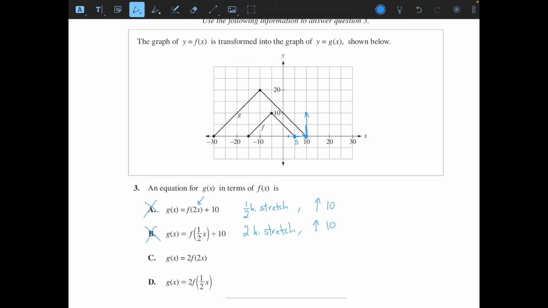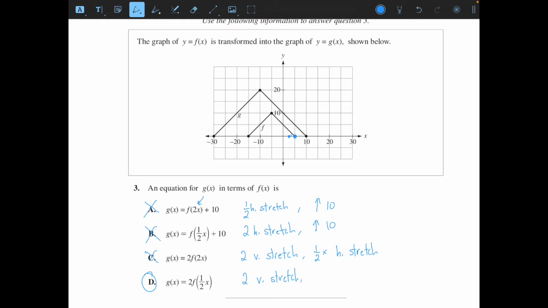Next, we're going to look at C. So C is a 2 times vertical stretch, and then a 1/2 times horizontal stretch. And so let me just erase here to make some room. So if we start at 5 here, let's do the vertical stretch first. Nothing happens. So since the y coordinate is 0, 2 times 0 is 0, so it stays there. Then the 1/2 horizontal stretch moves it here. So that's wrong as well. So the answer is D, but let's see why. So first of all, it's a 2 times vertical stretch again.